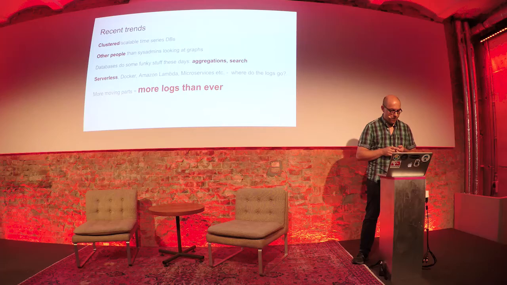Then databases themselves have gotten a lot smarter. Back in the day, you had specialized solutions from Oracle. Column databases like Hadoop have been around for 10, 15 years. Lately, there's a lot of movement on this front. Elasticsearch is a good example, since it does both aggregations and search, which are critical here.